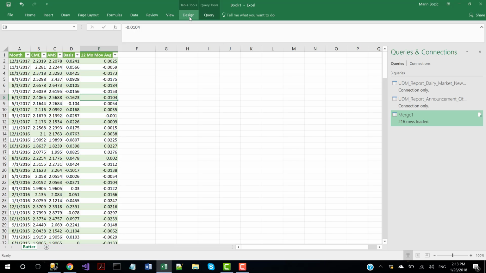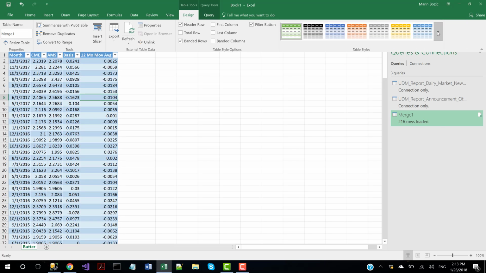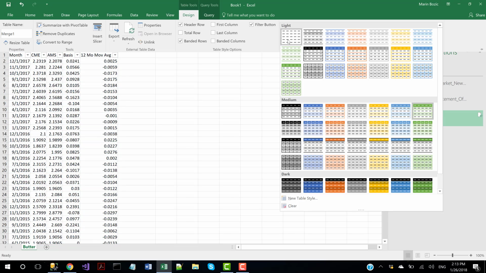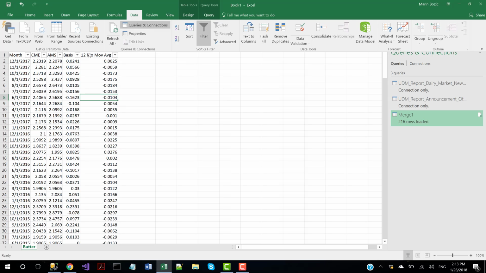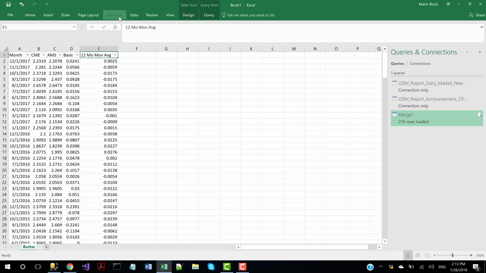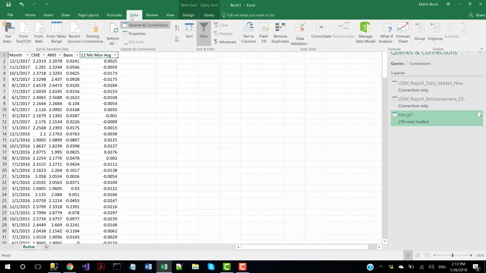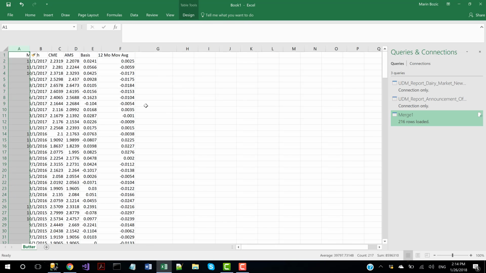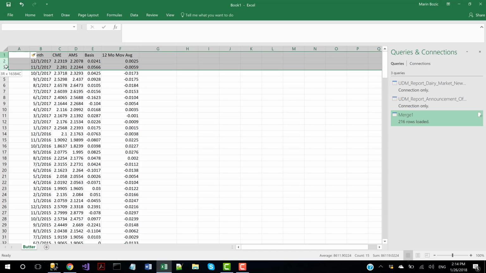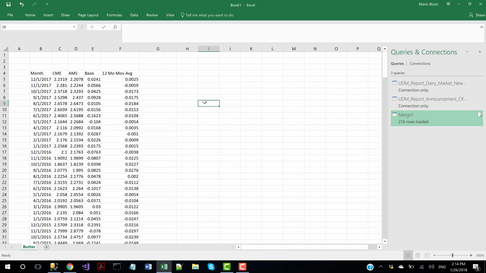Perhaps we want different colors. We can go to design and choose just simple white colors. Remove the filter. And position the data slightly differently so we can add some commentary on top, etc.